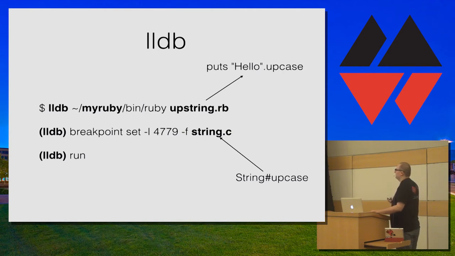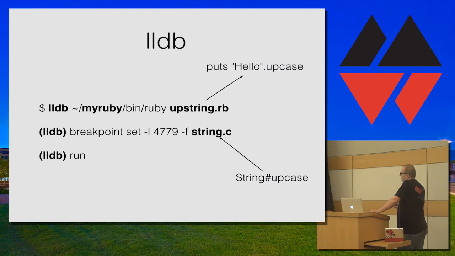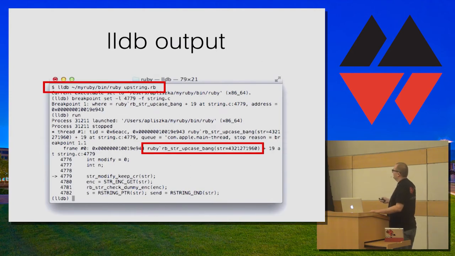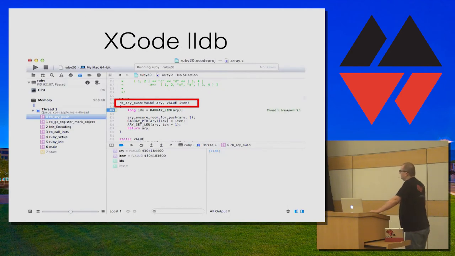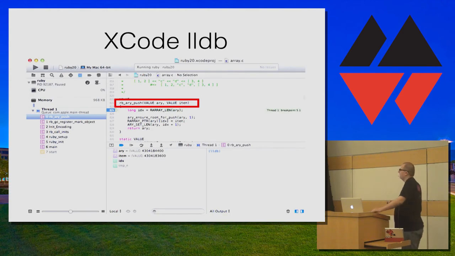The point is not to debug the Ruby source code like hello world, but to actually debug the upcase method. With LLDB, you specify the binary — my Ruby binary — and pass in the puts hello upcase script. When you start LLDB, you set the breakpoint at the beginning of the string upcase function. When you run it, it should break right there. In the frame you have the command, and you can see it actually broke at the beginning of the C function that gets called when you call upcase from Ruby. If you prefer GUI debugging, Xcode can also be used — here for example we are debugging array push. This gives you an opportunity to debug any C function in the Ruby system.